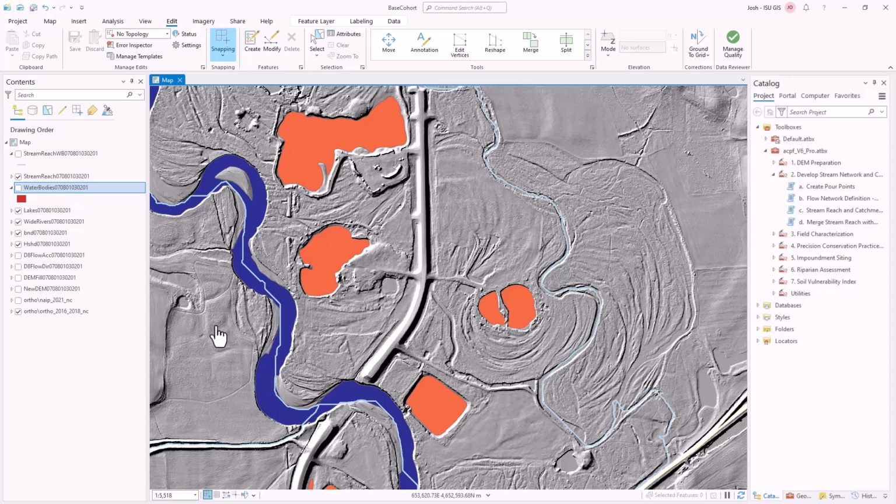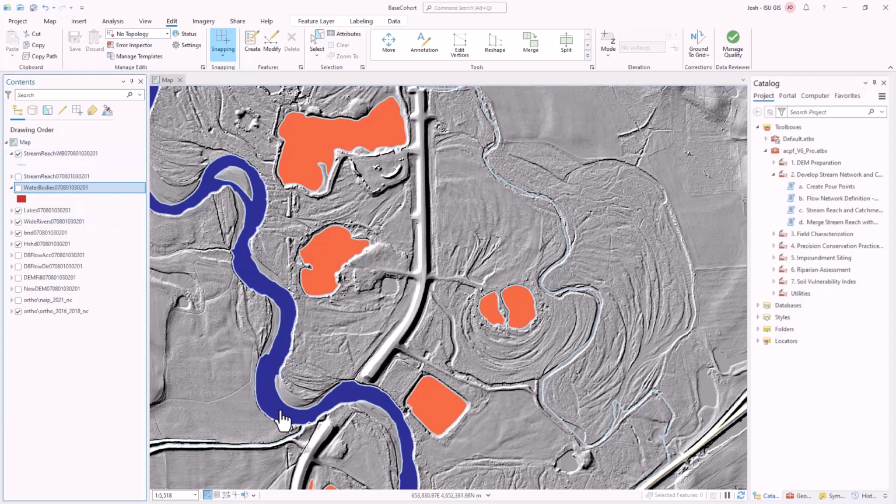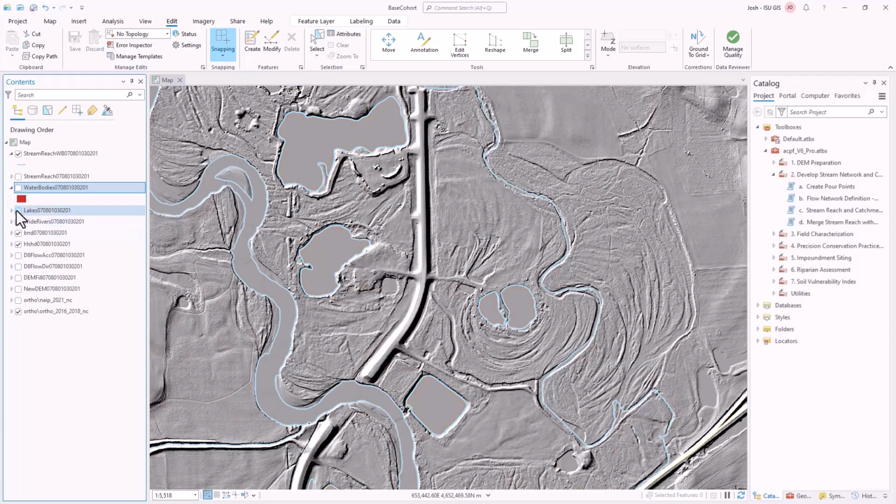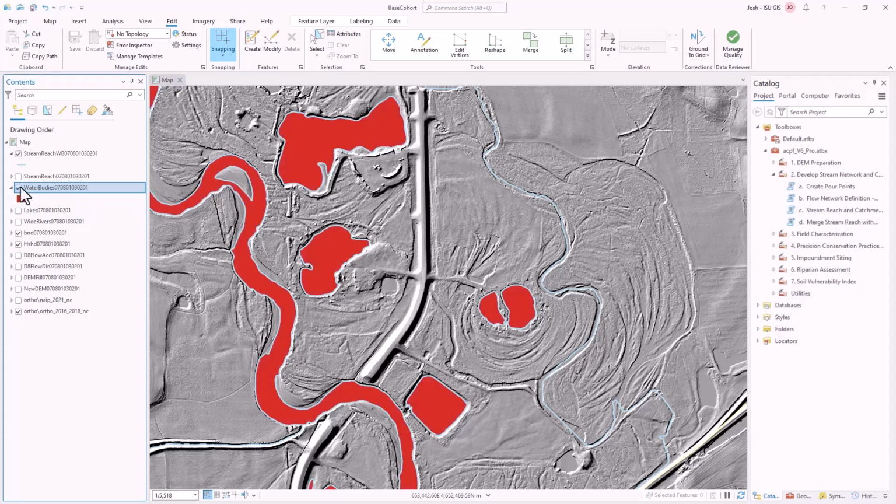Previously, the stream reach, shown in light blue, flowed within the wide river. Now the stream reach includes the bank lines of the wide river and the shoreline of the lakes. Everything is now inclusive. Our water bodies feature class also has combined our wide rivers with our lake features.